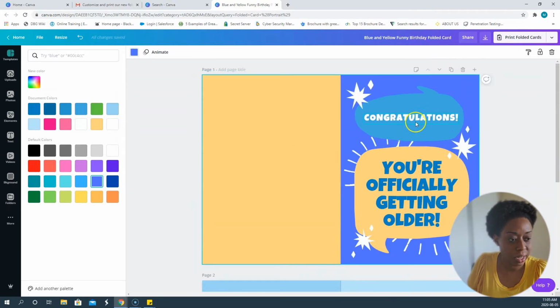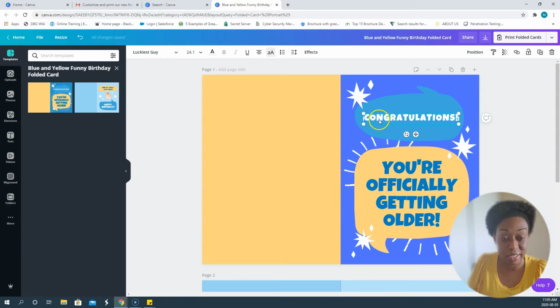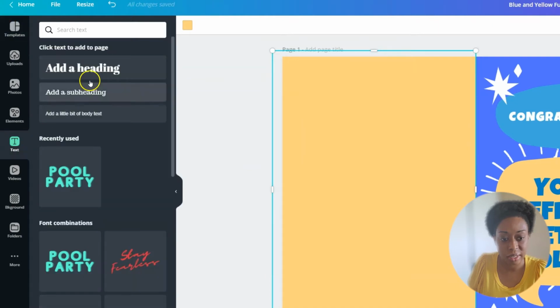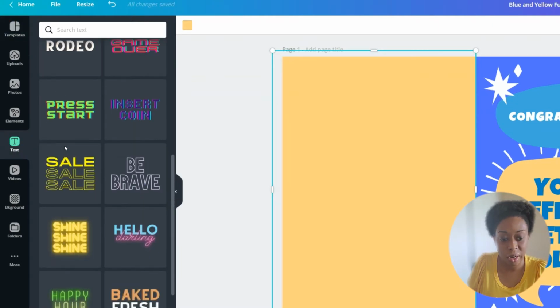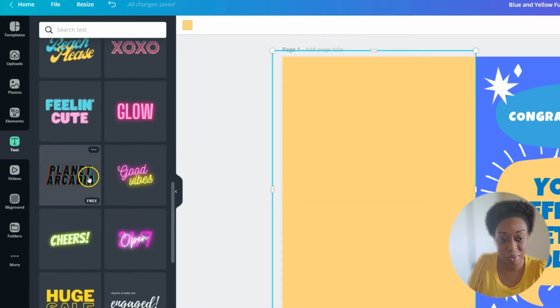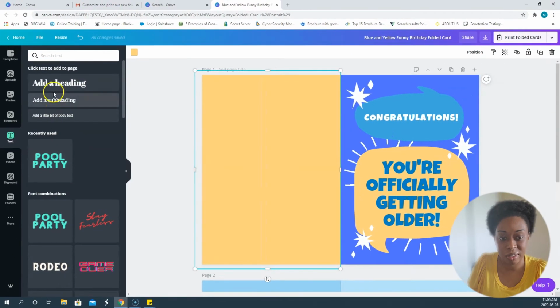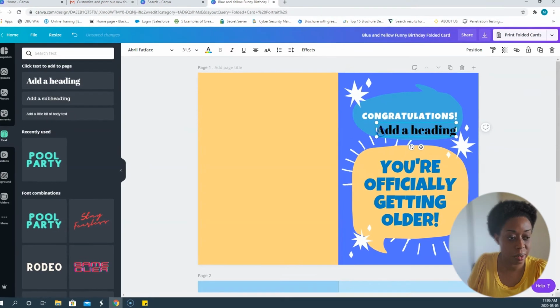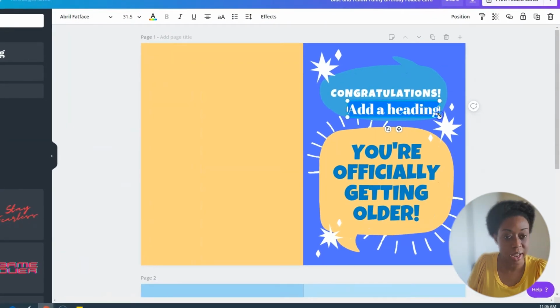And then you're able to add text. So sometimes I take the lazy route and just copy the text that's already here and then use it since it's already in the theme. But you're also able to add text by coming over here to your left, hit text, add a subheading, or you're able to choose from the multiple options here, and you're always able to edit anything. So if there's anything that you should love about Canva, it's that it gives you so many options to do so much custom work, and even from templates you can come up with something very unique.